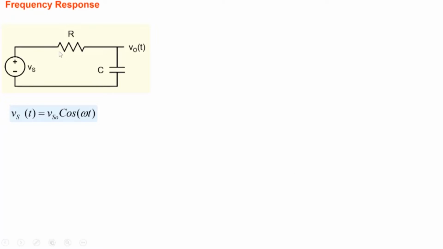We said that given a linear circuit, like the one shown over here, an RC circuit, we can characterize this circuit by exciting it with a sinusoidal signal and looking at the sinusoidal output. The ratio of the output versus input is what we call the transfer function. In this case it is the ratio of two voltages, but it can be a ratio of two currents, or a ratio of voltage and current, or current and voltage. So output could be current or voltage, and input could be current or voltage.